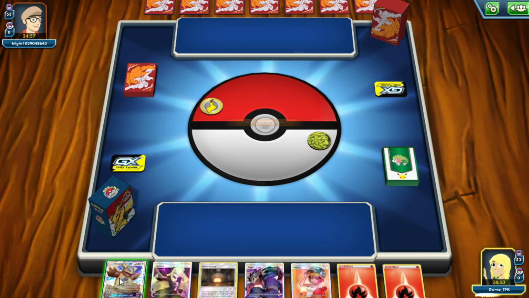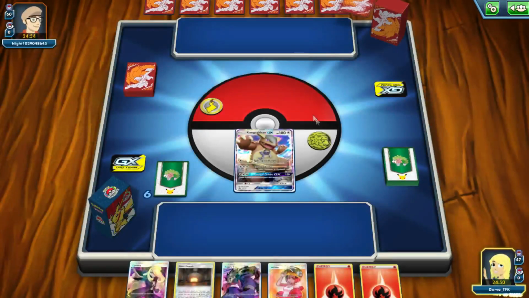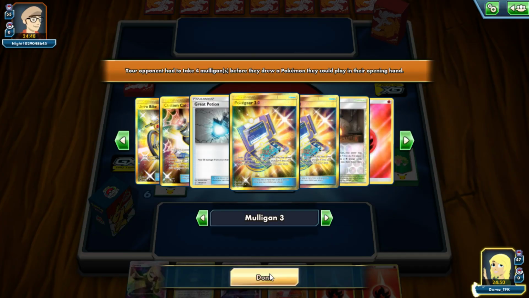Alright, so we start with Kangaskhan. So we got down the active. We got the Welder turn 1 as well, so that's pretty cool. And a Koga's Trap to go for next turn. So we're going first, so we'll be able to get the Welder off and then draw some cards so we can attack, of course. So there, yeah, it's Reshizard.